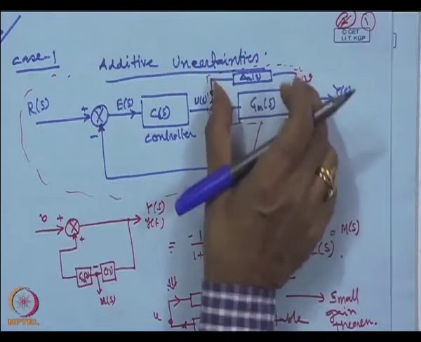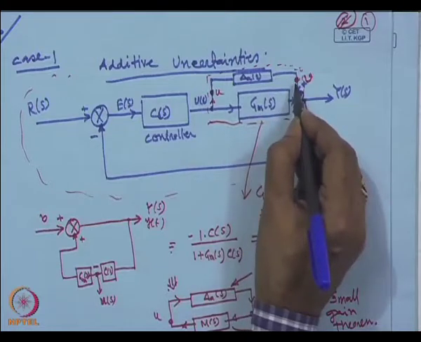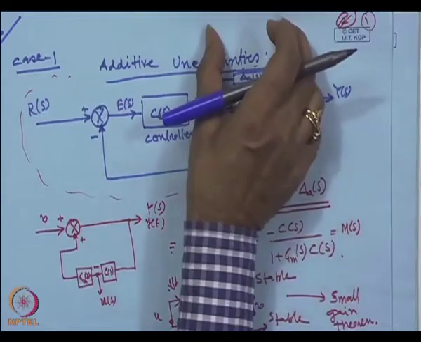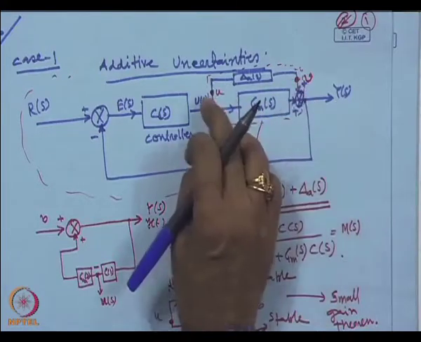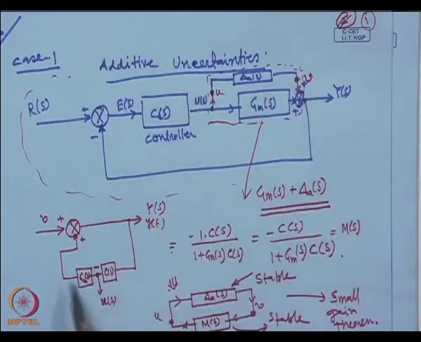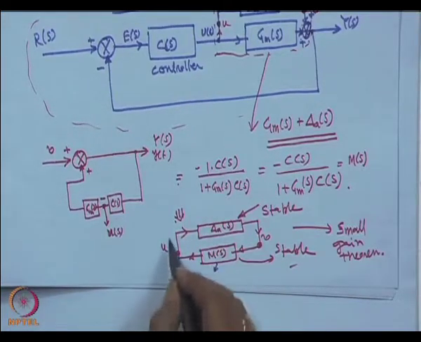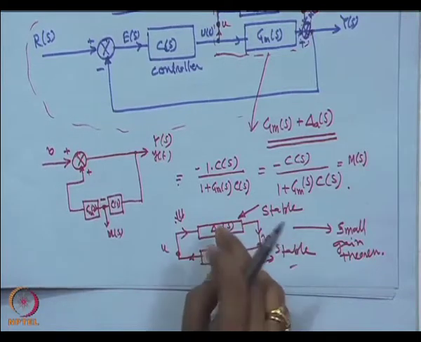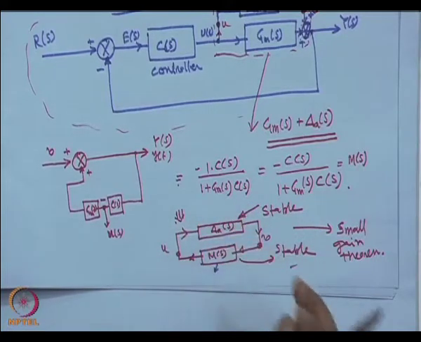So, you take the output of the perturbed model as V and the input to the perturbed model as U. You take out this block and find the transfer function between the input V and the output U, and we found that this transfer function is M(s). By using the small gain theorem, we have to see whether the system is stable, and if it is stable, how big the perturbation can be just before it becomes unstable.